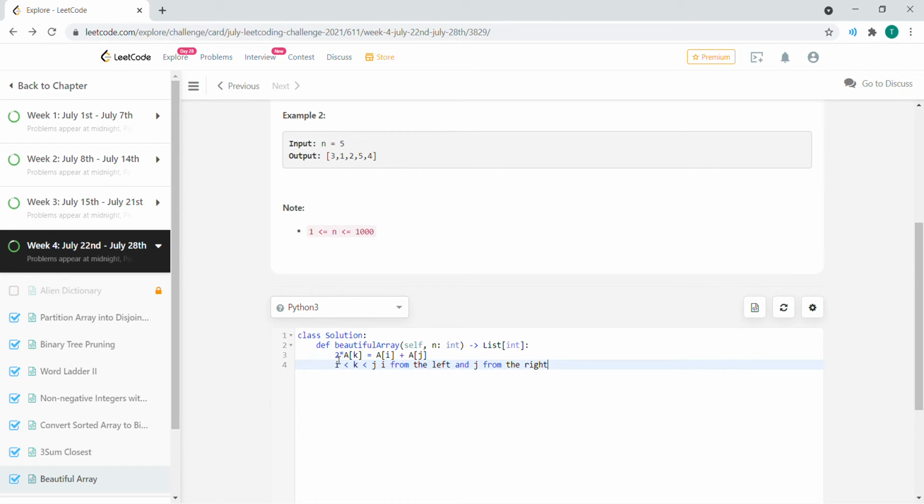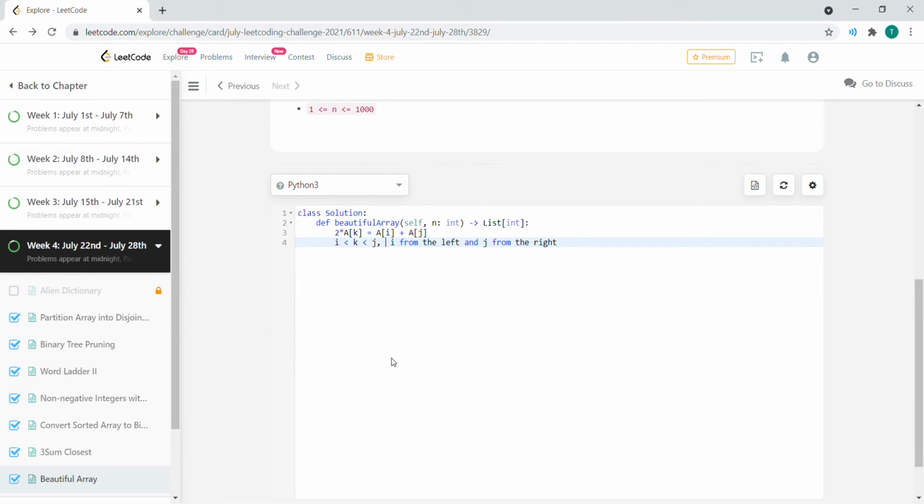So we can guess that the left-hand side of this equation has to be even, right? So you want to choose i such that i is on the left side, all odd elements on that side, and then the right side, j, is going to be all even elements, right?